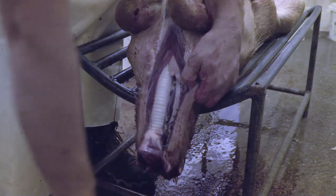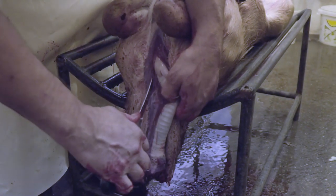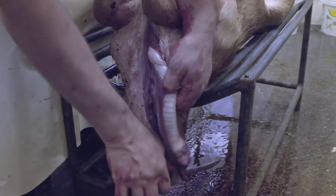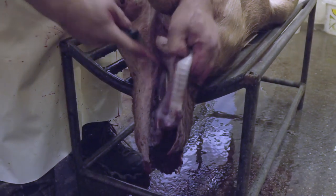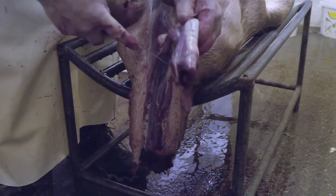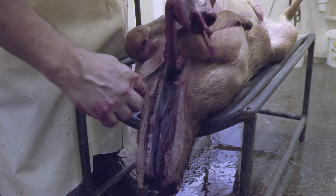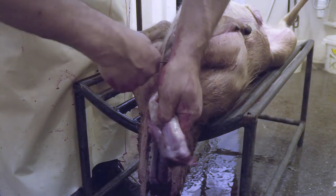So I'm just opening the muscle up around his windpipe, and bring that down like that, either side. Just make sure that's free. So when I come to take his lungs out and have a look at those in a minute, that'll all come out as one, which will be fine. After this, we can start skinning the shoulder.